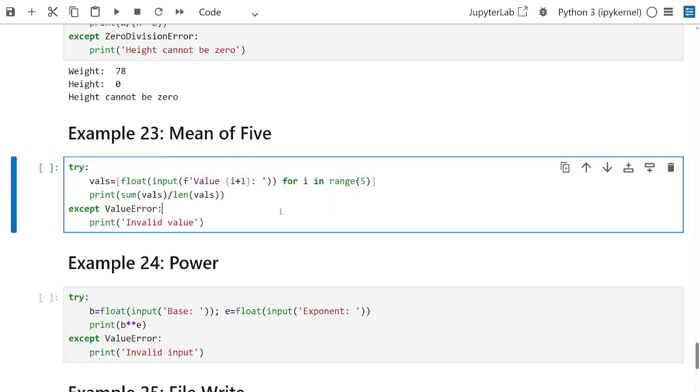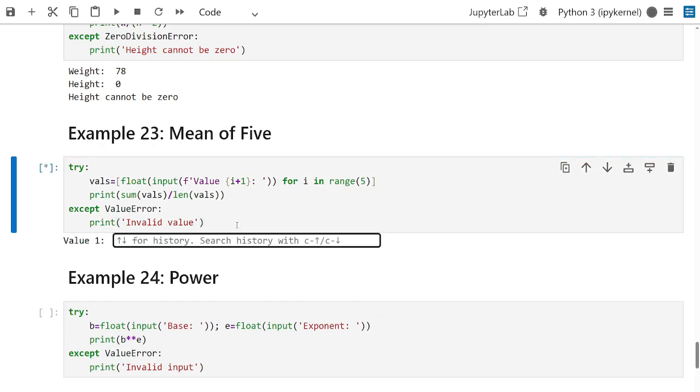Here we have the mean of 5 values. What you see, the values which we are entering here are print first, input f values I plus 1, for I in the range. To calculate the mean, we have the formula, which we already used in the very beginning. And here is except value error, so control and enter.